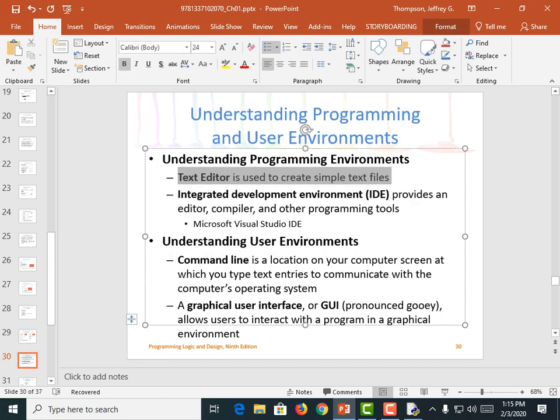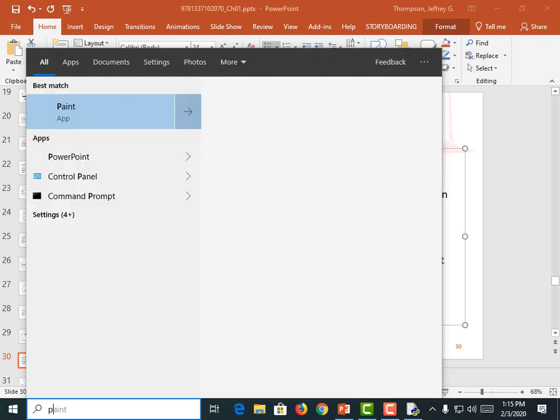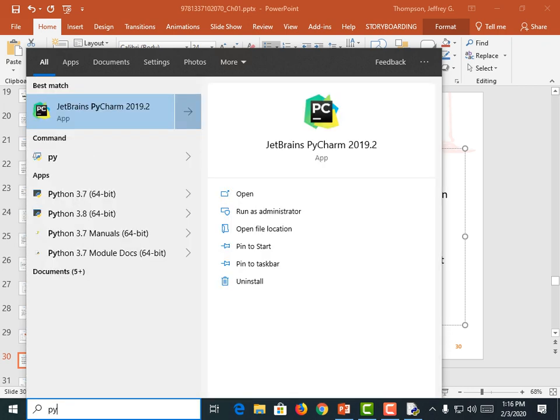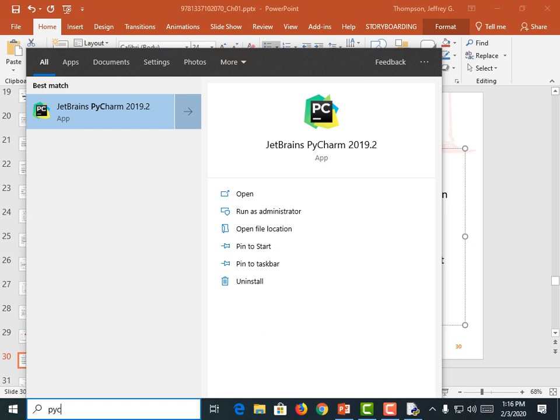Okay, so, all right, now we're back to Chapter 1 stuff. The text editor. The text editor is used to create simple text files. And you don't have to use Python and IDLE to do it. You could even use Notepad to create a text file, and then you could run it from the command prompt. And I'm going to go into PyCharm and see if I can get it running quickly enough. Those of y'all using your own laptops aren't going to be able to do this, but if you're using a school computer, you might try this. It's a different editor and it's more functional. Maybe I'm going to recommend that we switch over to it, but you wouldn't have to because we have IDLE.